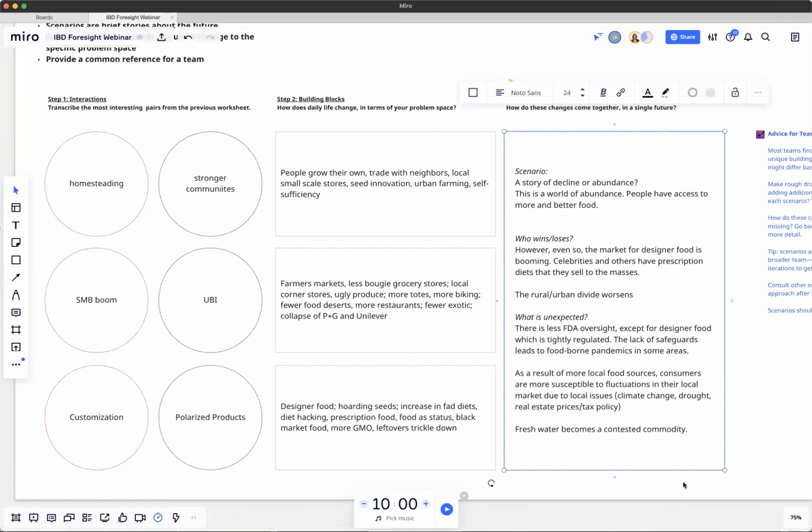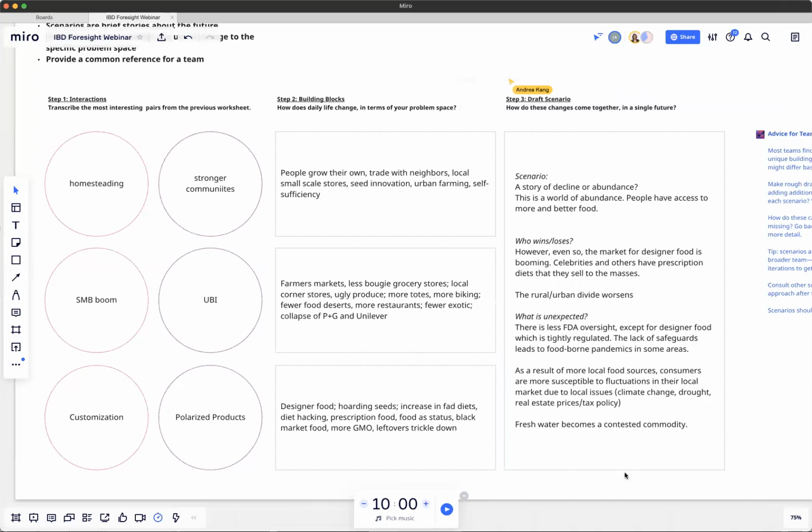Okay, so this is kind of interesting, right? We have this scenario that we're building that has a mix of things that we might consider positive outcomes and some things that we might consider negative outcomes. This happened quite naturally as a result of the random selections we made, as well as how we thought about it. And I think that's great, because the future is never going to be either utopian or dystopian. It's going to be some mix of things that we want to happen and some things that we don't.